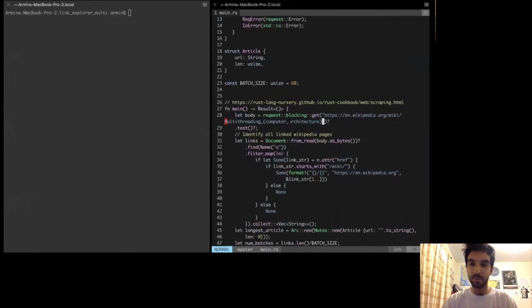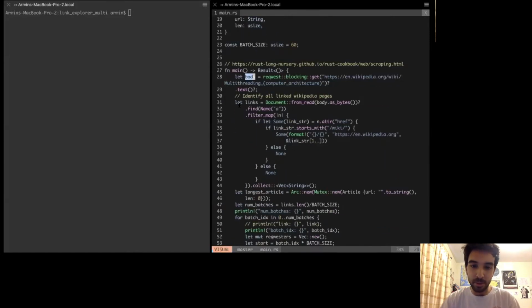And this is just performing an HTTP request. We're going to talk about networking a little bit later, but when I say HTTP request, think of it as I'm downloading the web page. I'm downloading the HTML of that web page. It's just a bunch of text. So I go to a server and I say, server, could I please have the string that represents this web page? And I get that back and I store it in body.